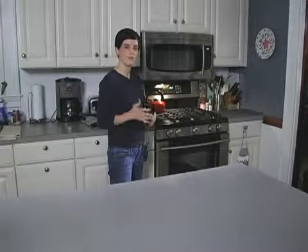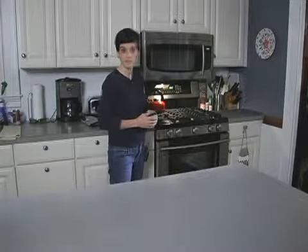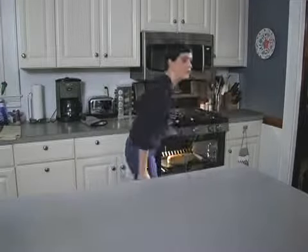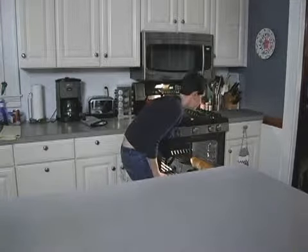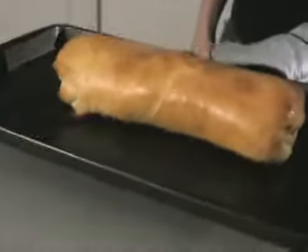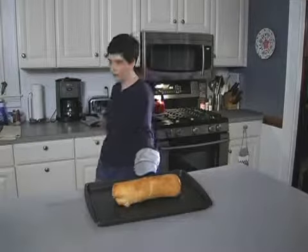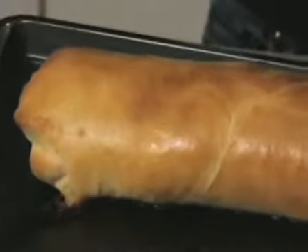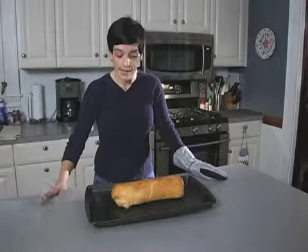We've been cooking for about 35 to 40 minutes at 350°F and we're about ready to take it out. What you're looking for is a nice golden brown color. It's going to be sizzling and bubbling — oh, that beautiful aroma, it's wonderful. As you can see, most of the time it will ooze a little bit and seep some of the fat. This thing is piping hot. I would recommend you wait about five to ten minutes before you cut through, and then enjoy. Bye.